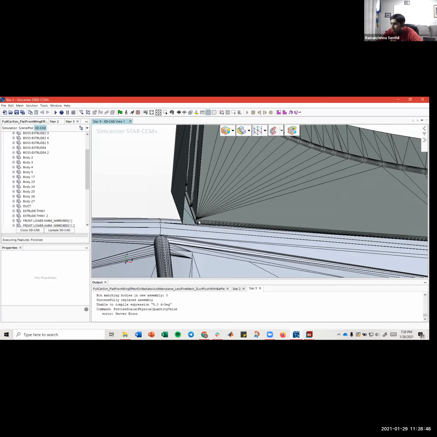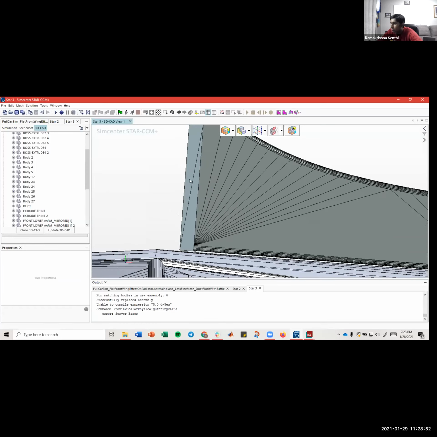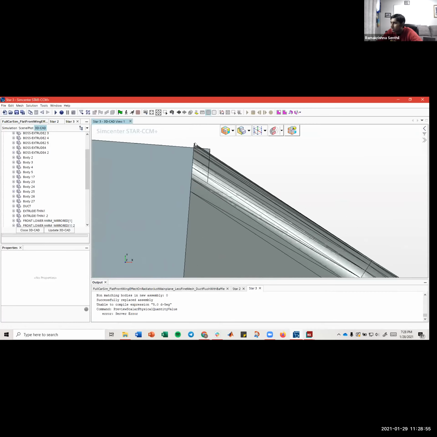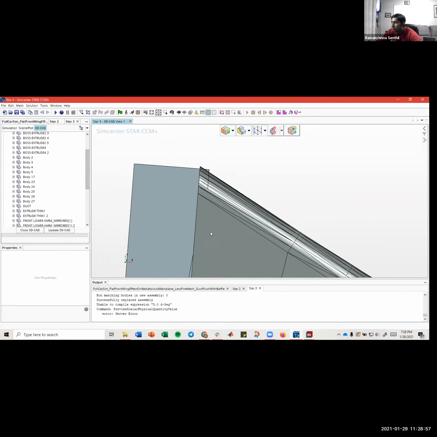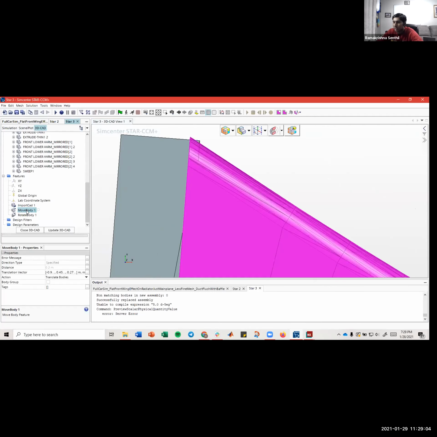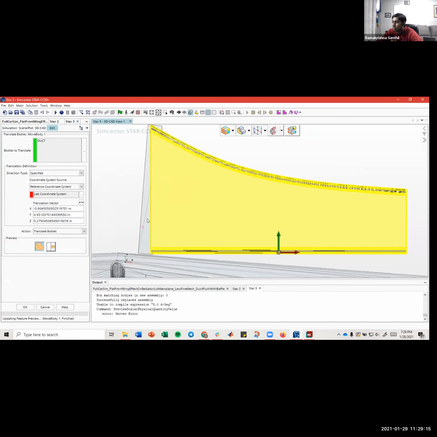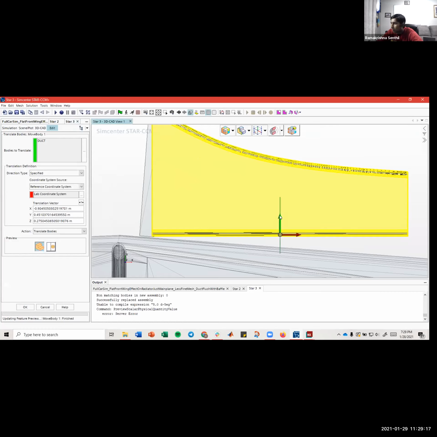Another thing, it looked like when we rotated it, it got offset a bit. That's not a big deal, but it's kind of bothering me. So we can just fix that real quick. The way to do that, you can just edit the existing move body feature. So you can just right click move body one, click edit, and then just move the Y down a bit.